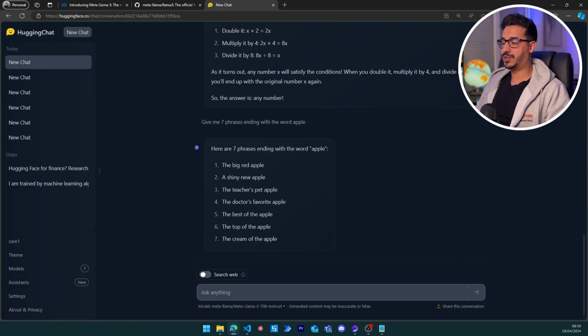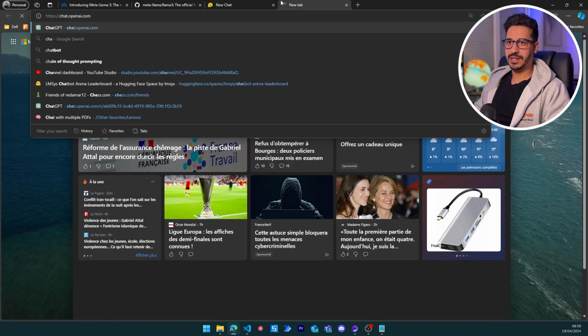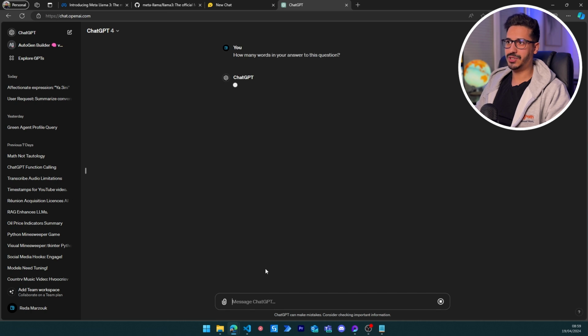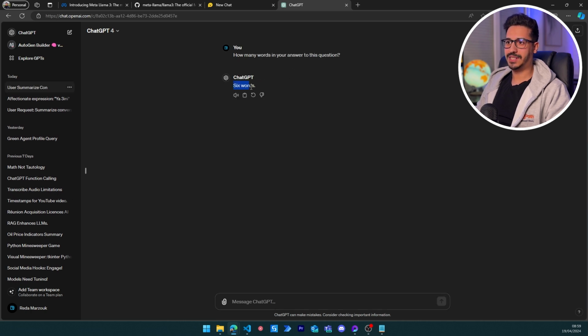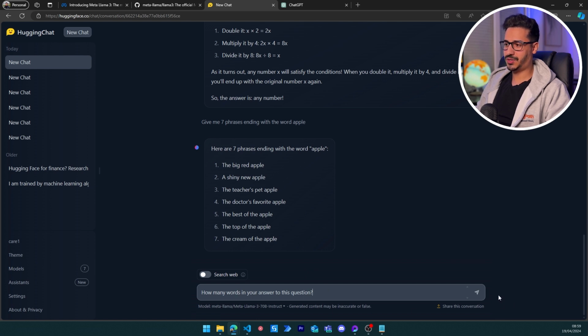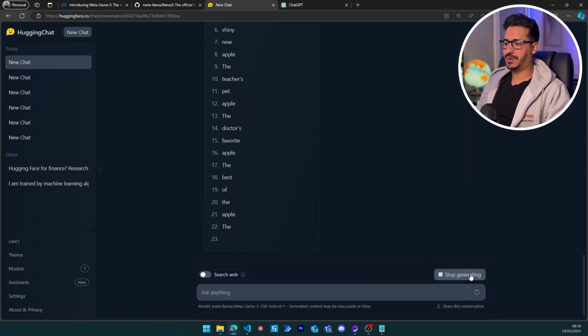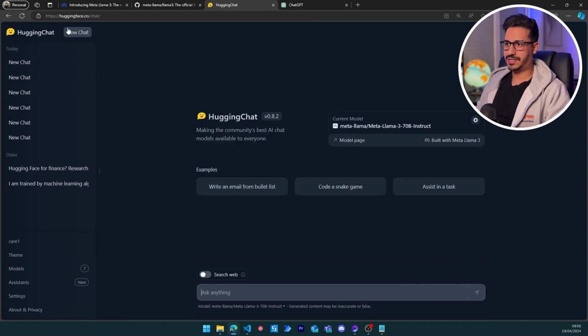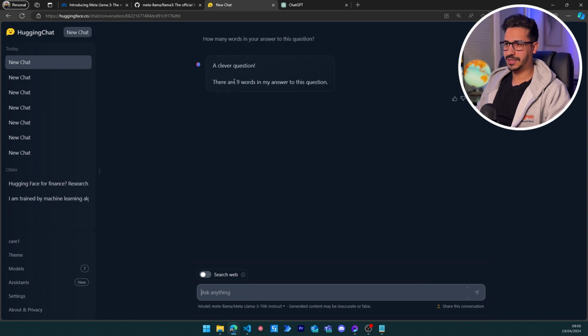Now let's go ahead and go for the last question that we have in logic and reasoning, which is, of course, the hardest question. How many words in your answer to this question? By the way, even GPT-4 Turbo cannot answer this question. So here, if we ask this question to GPT-4 Turbo, we're going to have 6 words. This is 2 words, this is not 6 words. So if we ask this question, we are going to see, okay, no, it's actually thinking that it's the last question and that's fair. So that's why we should start a new chat and re-ask it here and see what it's going to do. Okay, so there are 9 words.